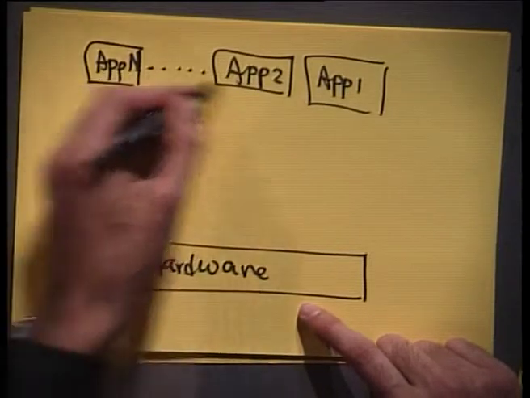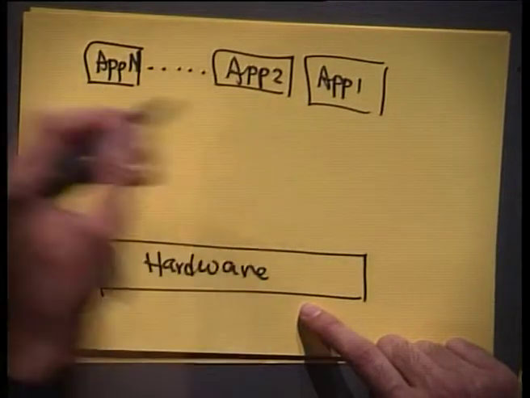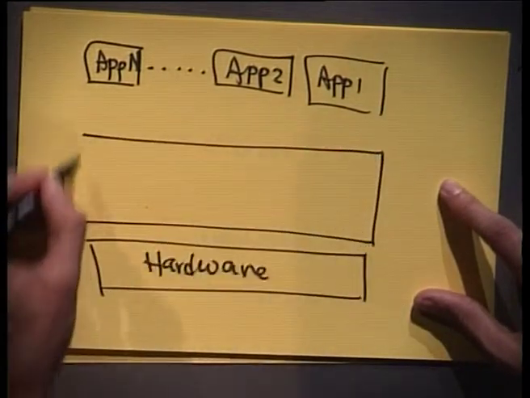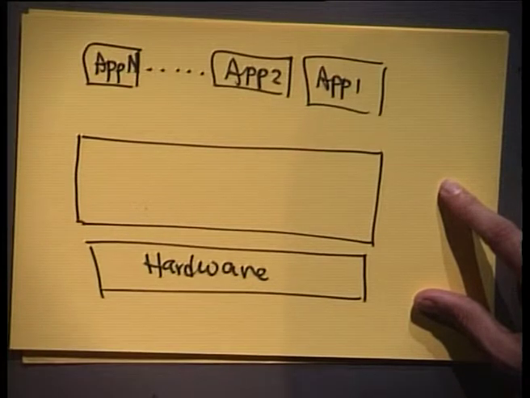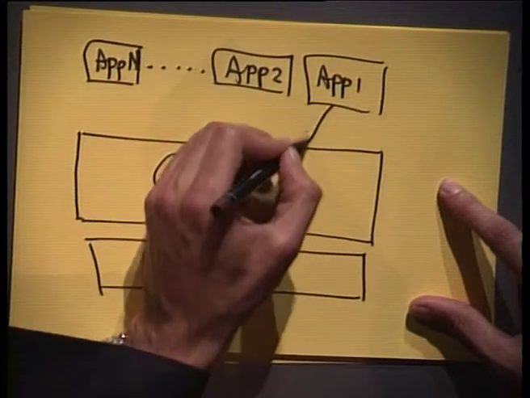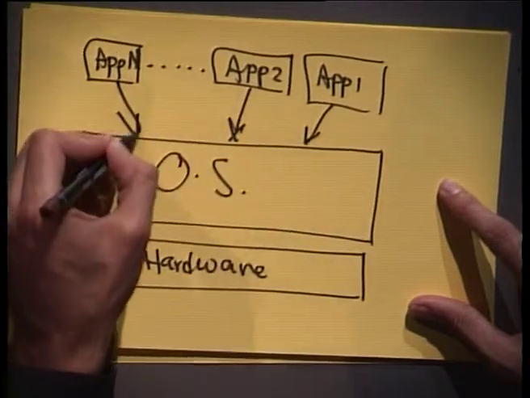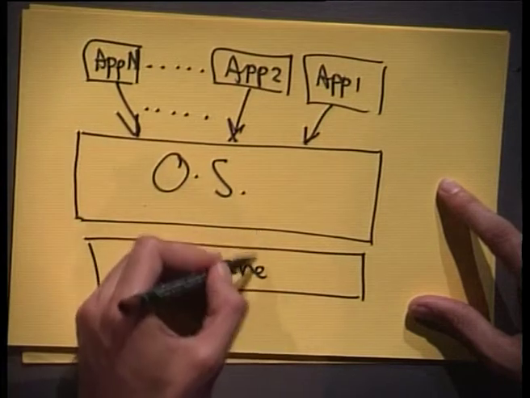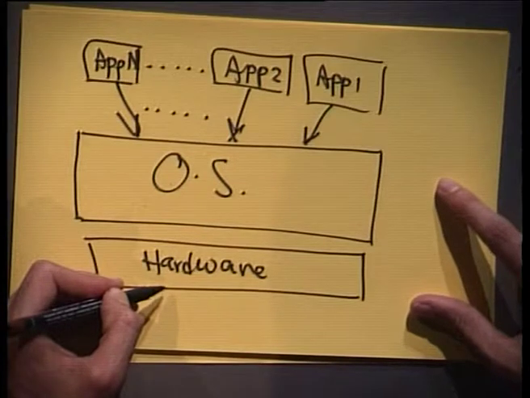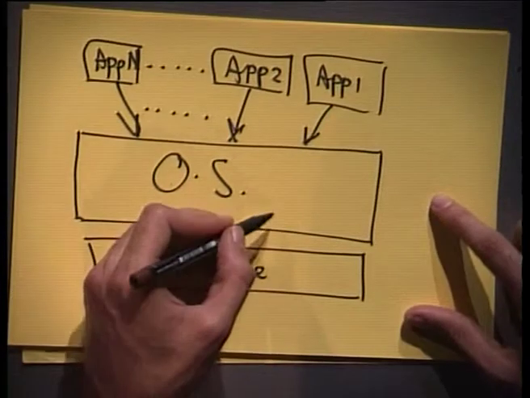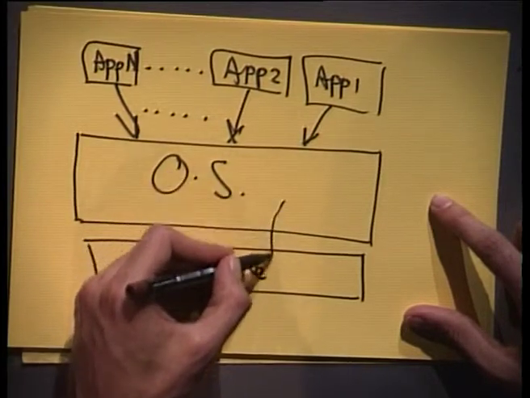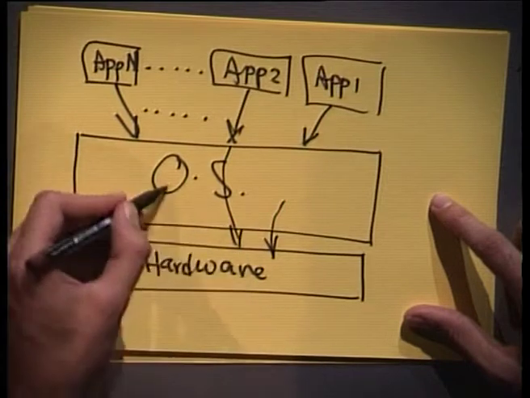However, these applications don't typically, in a real system, talk to the hardware right away. Rather, there is a layer, and I'm simplifying things here so you would follow me. There is a layer here which is the operating system. The operating system takes requests coming from all of these applications, and there is a standard interface between the operating system and the hardware down here. Basically, I will have a task representing each of these applications, and that task has to be forwarded to the hardware. When do I forward it?